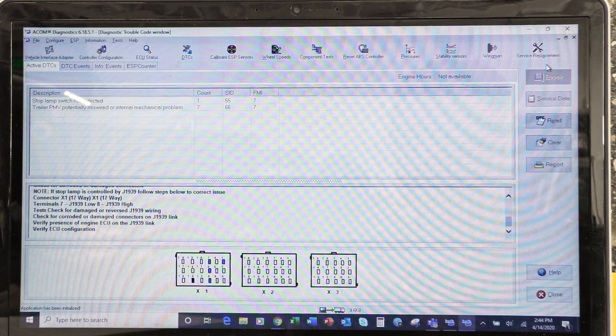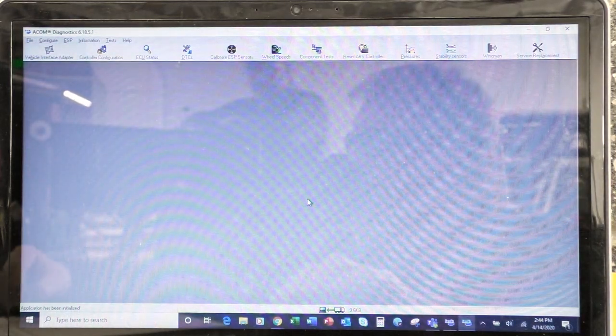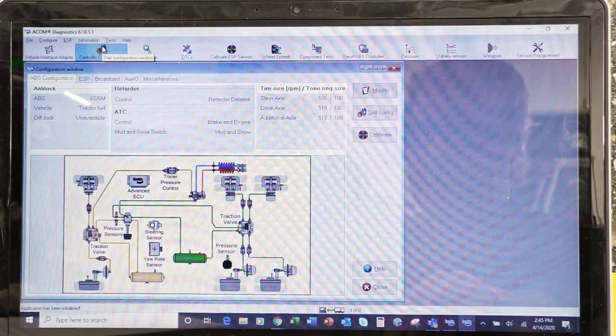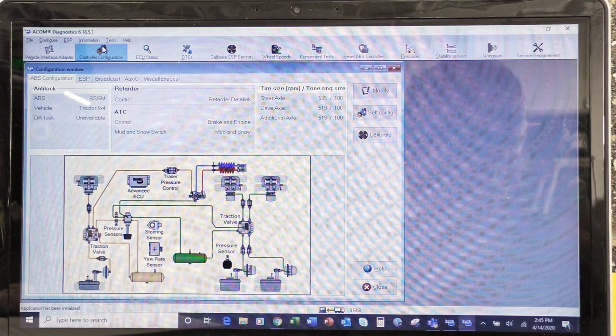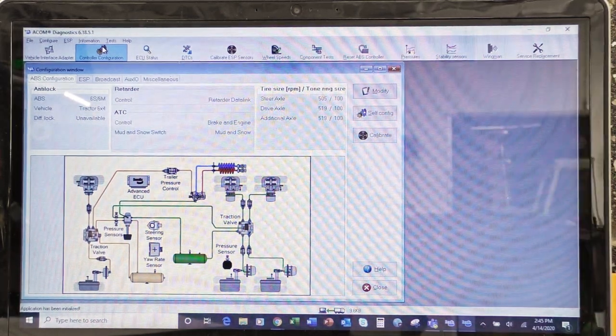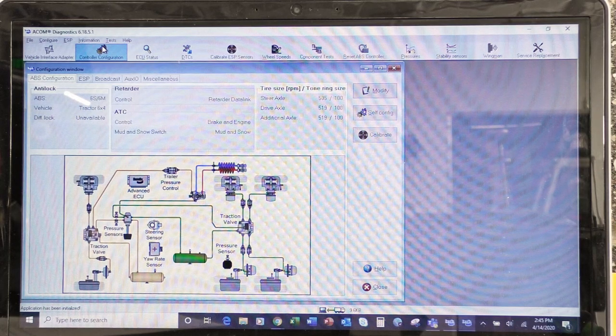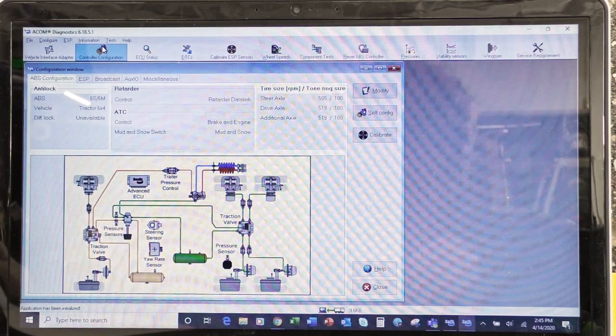So let's go ahead and get out of this one. All right, we're going to click on the configuration tab. So that's this one right here. And I can see a lot of information again on this one. Tire size, controllers, if I have ATC controllers, anti-lock braking, and I also have a really, really basic. And you'll note that I had low warning buzzer activated, so that works.